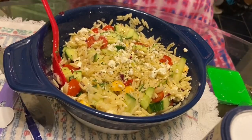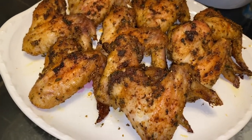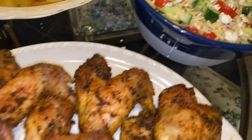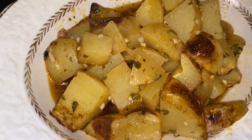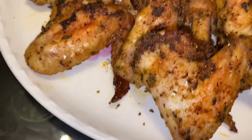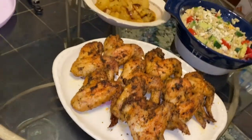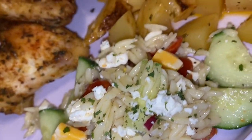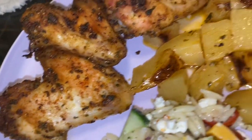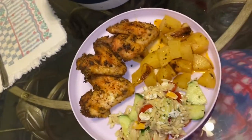It's a nice cold salad, really quick and easy, and not high in calories. Look at this chicken — oh my god, this chicken was fire! The salad looks amazing and the Greek potatoes turned out great. The potatoes were in the oven for about an hour and a half and the chicken was in the oven for an hour — it came out extremely juicy and crispy, absolutely delicious. I'm doing bad having two starches on my plate but I didn't care. The chicken was literally falling off the bone. Thanks so much for watching!